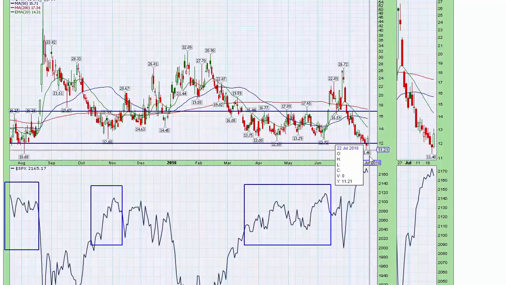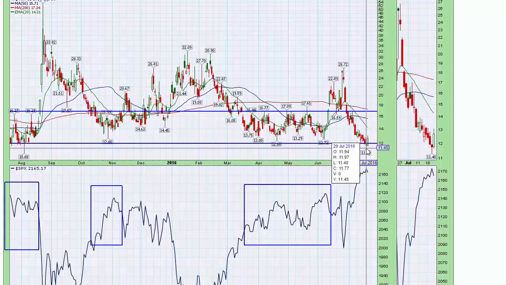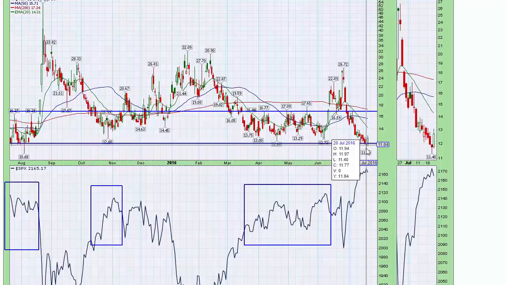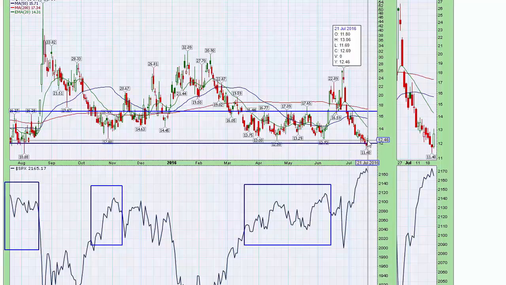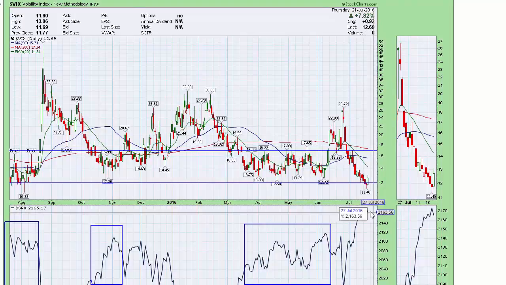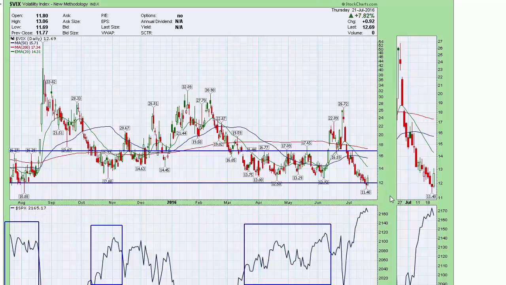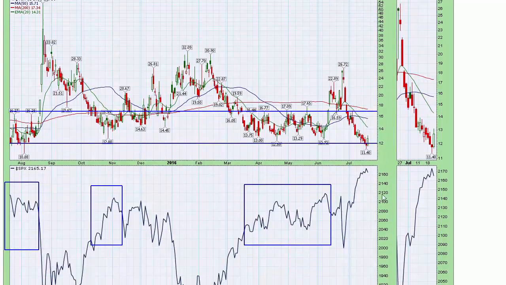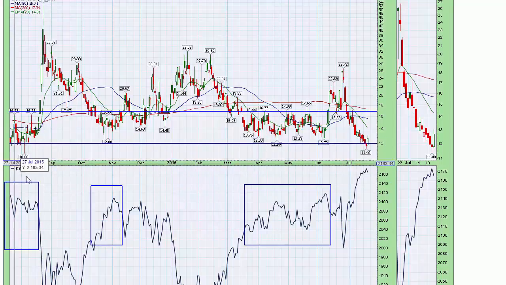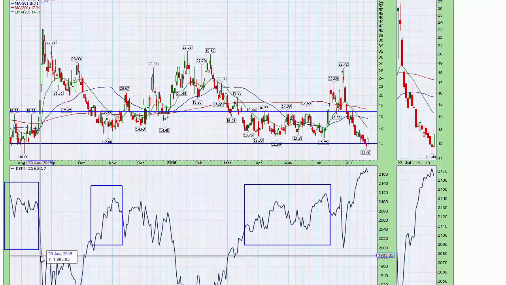You can see right here we had this reversing candle the day before. I believe this was yesterday, and then the VIX found support and is looking like it's rising about 7-8% today, so back above the 12 area, and in conjunction the market is rolling over. So if we look at a lot of these periods, and this is going all the way back before the market rolled over with the flash crash of 2015.